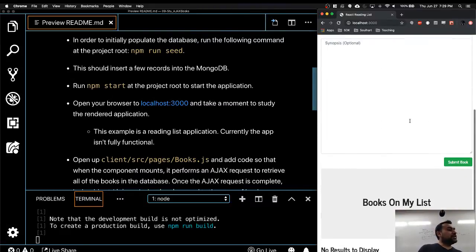I still don't see any books on my list. Do you guys see it when you run? What is it? Oh, nice. Oh, shots fired. So what am I missing from the rating? Which one? Alright, so I'm actually missing the code that brings me all that data back.